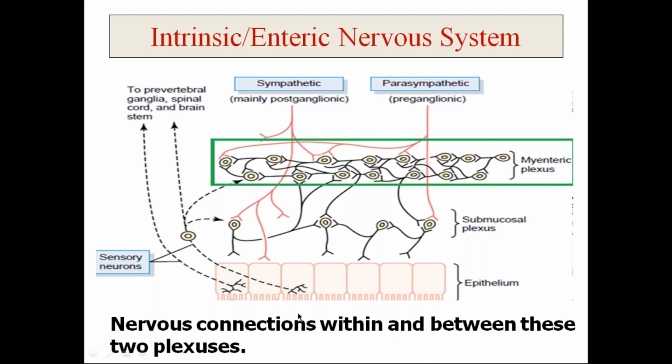Then of course you also have sensory fibers, afferent neurons भी होंगे जब आप innervation की बात करोगे. So afferent neurons would be arising from the epithelial structure also. And how would they be stimulated? They would be stimulated by the contents of the lumen. It can cause distension of the lumen. If there is content within the GIT, it will cause distension. It can cause tactile stimulation. It can cause chemical irritation. So all these things can lead to excitation, or signals which would be carried by the afferent or the sensory neurons.